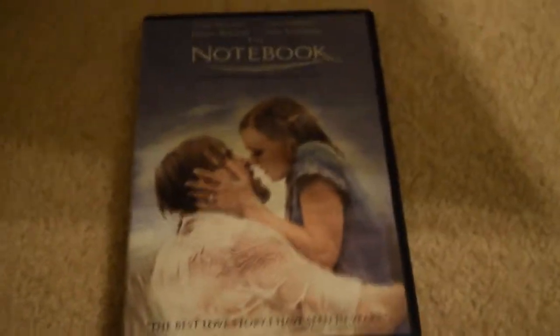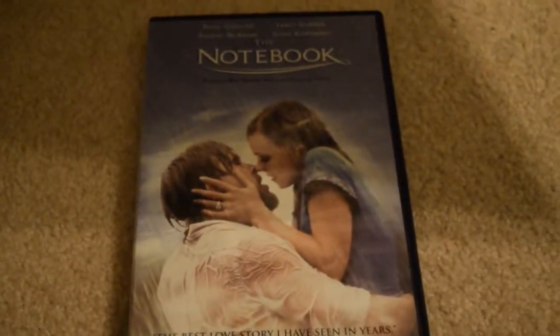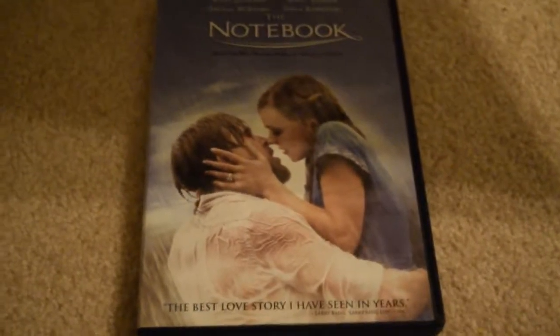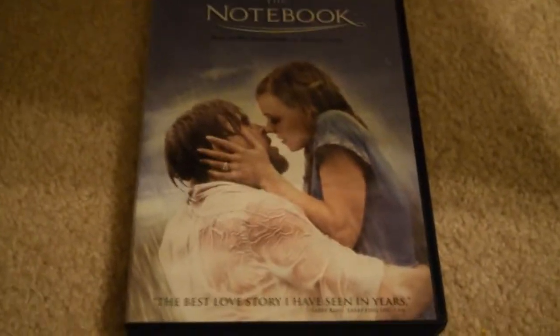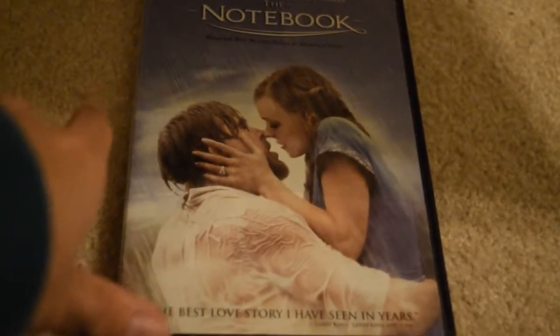Next, we got The Notebook. This is a classic romance film, if you like that sort of stuff. If you're looking for a romance film, but you don't know your category, this is pretty much the definition of how a romance film should be done. It may be a little, I wouldn't say cliched, but a lot of other romance films do stuff similar to this, just because this wasn't the first romance film, but this was kind of like a milestone. I don't know how to explain it, but with romance films, this film just did everything right, in my opinion. A lot of romance films don't do stuff right like this, but this film did every single thing right for romance films. So yeah.